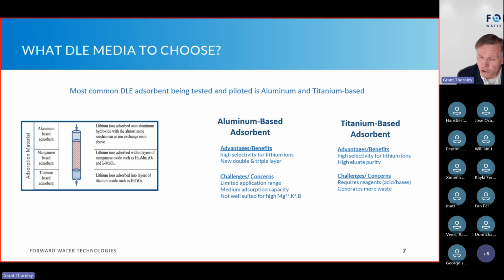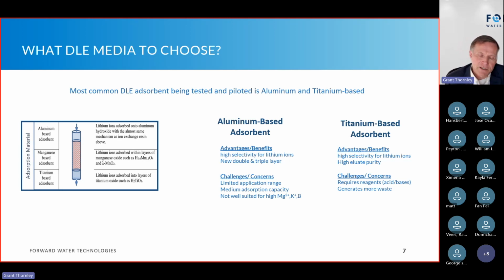It may change in the future, but lithium aluminate double hydroxide is typically the most common in the market space. So again, lots of suppliers. I'm not pointing out that, hey, aluminum is better. I'm just pointing out that's typically what's used in the market, but it should not restrict your research in looking at different DLE media providers.